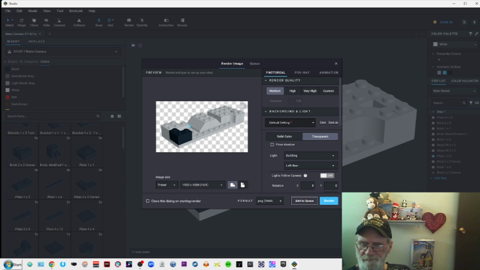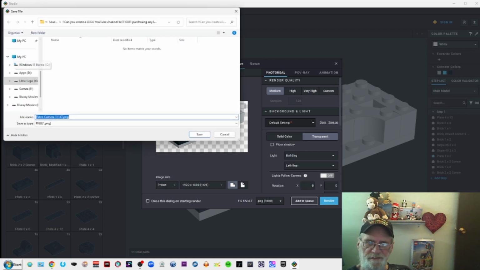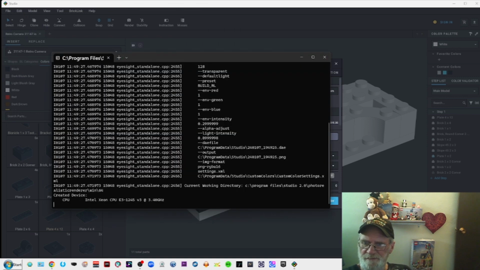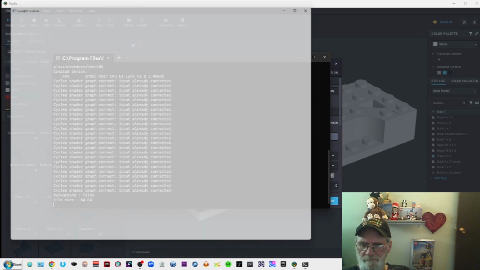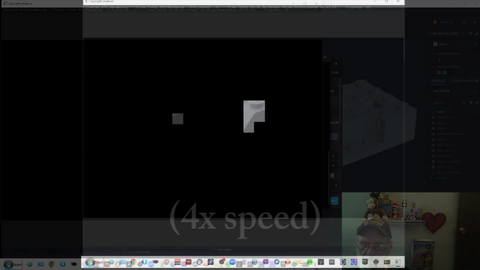So that works really good if you have a full building or something like that built, it's completely finished, you want to get a picture of it, and you hit render. You also tell it where you want to save. I'm going to save it to my desktop, just for right now. It goes by the name of whatever you saved it as, hit save, and it starts to render. I sped this up 4 times, so that'll be a little bit faster for this video.